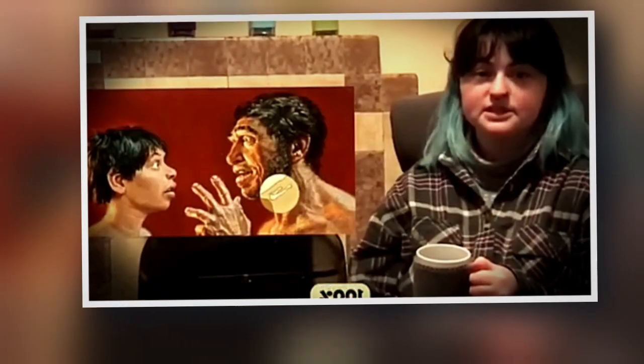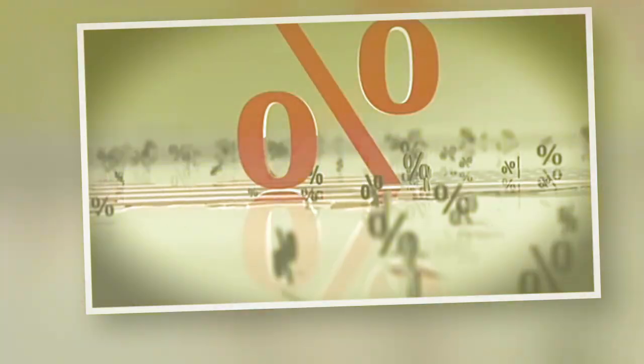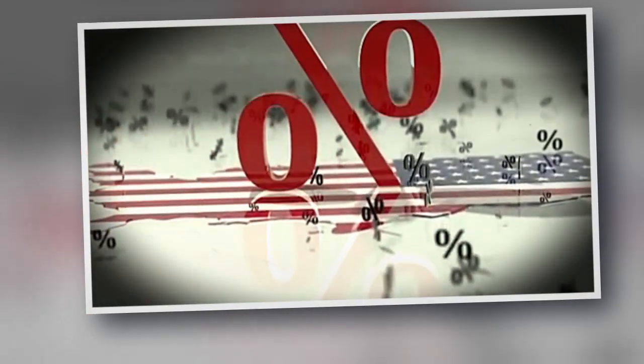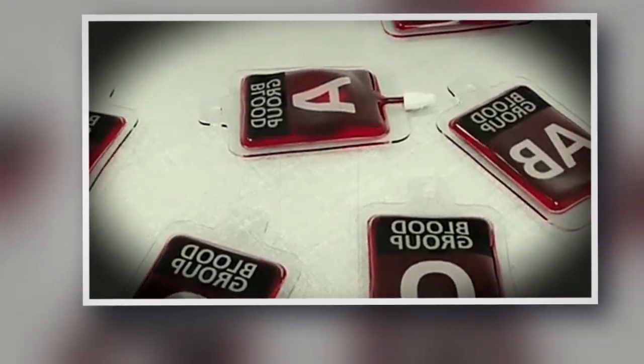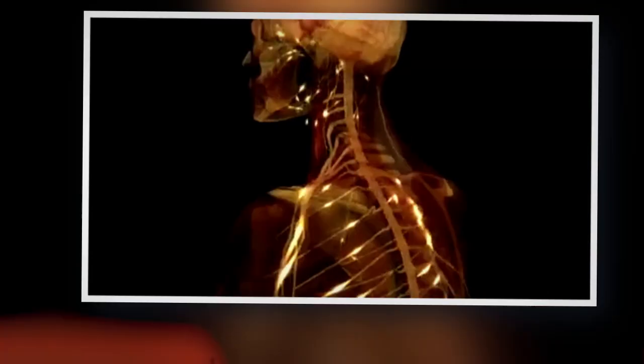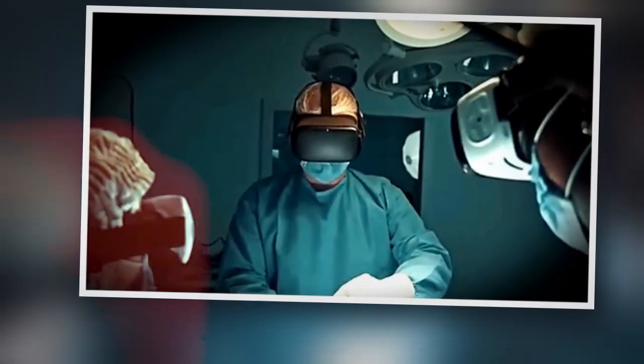This could explain why type O is so prevalent in Africa and other historically malaria-heavy regions. But malaria isn't the only disease that played a role. Cholera, another historical killer, also seems to have shaped blood type distribution. Research suggests that individuals with type O are more prone to severe dehydration from cholera. That sounds like a disadvantage, right? And yet, type O still flourished in areas where cholera was common.